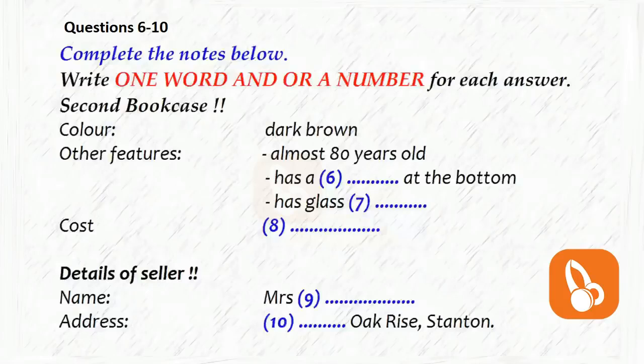So what are you asking for that one? £95. It's quite a bit more, but it's a lovely piece of furniture. A real heirloom. Yes. All the same, it's a lot more than I wanted to pay. I didn't really want to go above 30 or 40. Anyway, the first one sounds fine for what I need. Just as you like. So, is it all right if I come round and have a look this evening? Then, if it's okay, I can take it away with me. Of course. So you'll be coming by car, will you? I've got a friend with a van, so I'll get him to bring me round. If you can just give me the details of where you live.